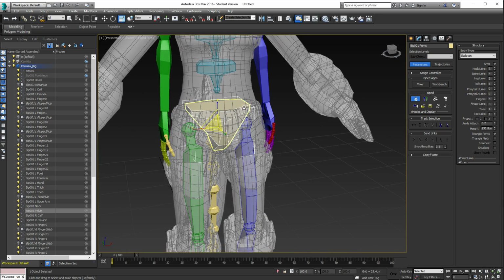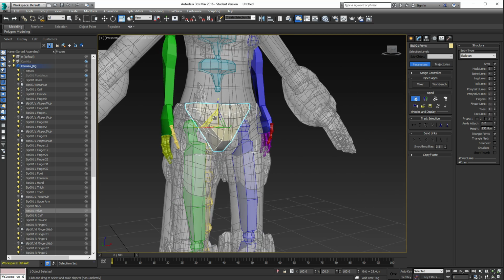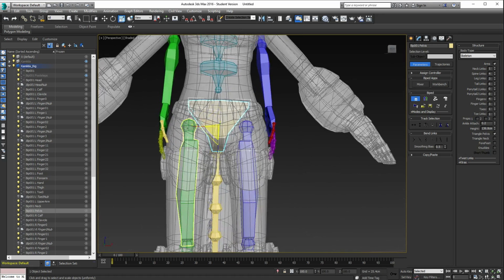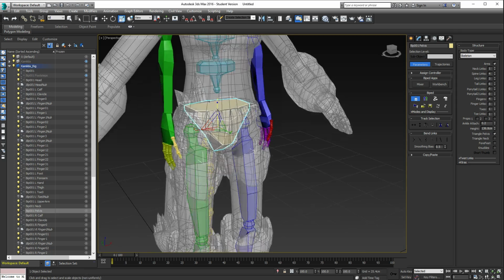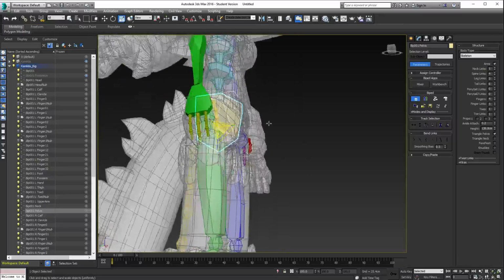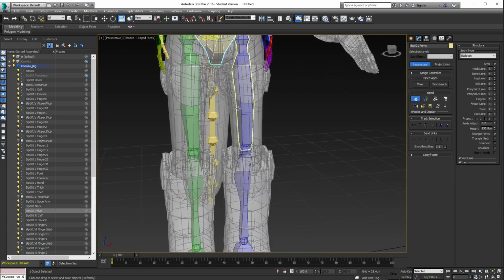That's not a big issue because it's simply just a skeleton bone. We can assign all these little vertex points to it right afterwards without a problem. I just want to make sure that the pivot points of these legs are pretty much right in the dead center of the leg so that it looks like it can go right down the leg. So I'm going to squish my pelvis here, like that.